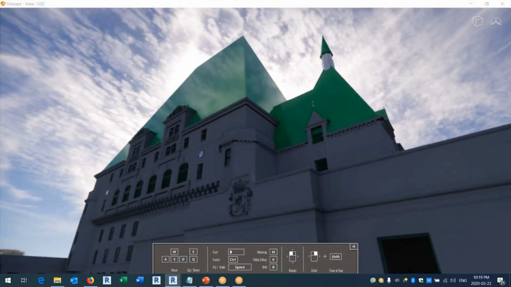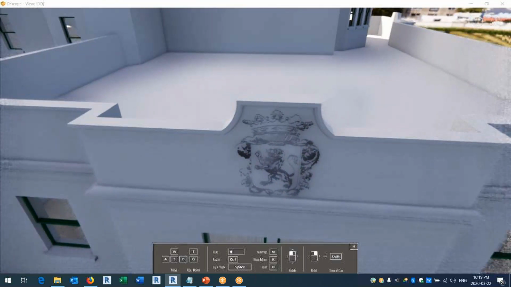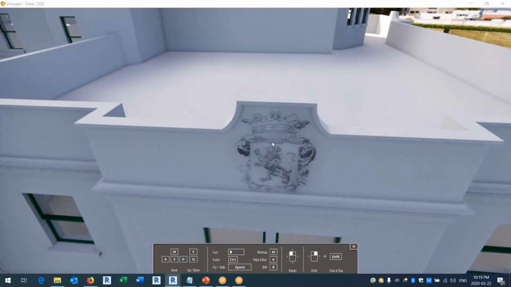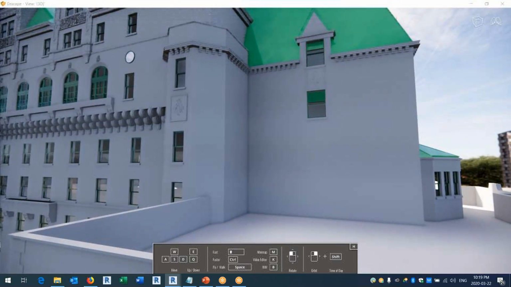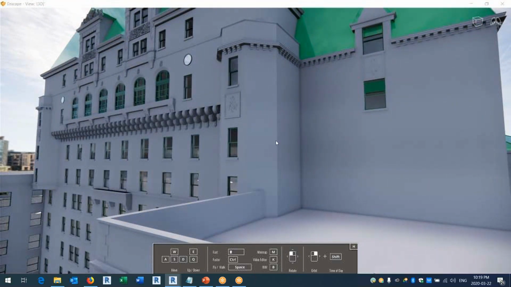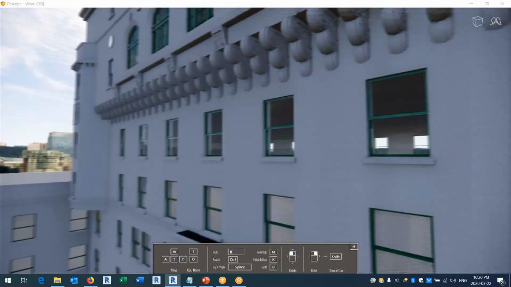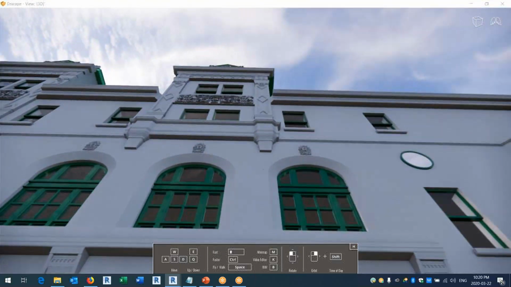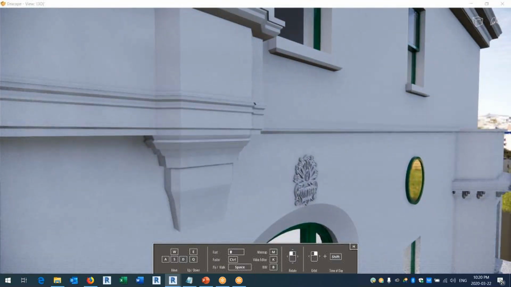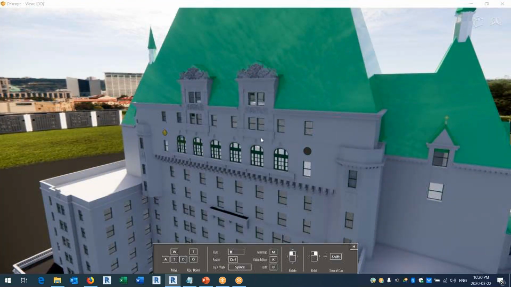I've seen many people like to model this as real objects. You can still do it, but since this is a heritage building, it could take a long time just to model it. So rather than doing that, I just use model text ornaments and make them all ornaments, and those are ornaments right there. It looks pretty good. You have this nice blend to it.